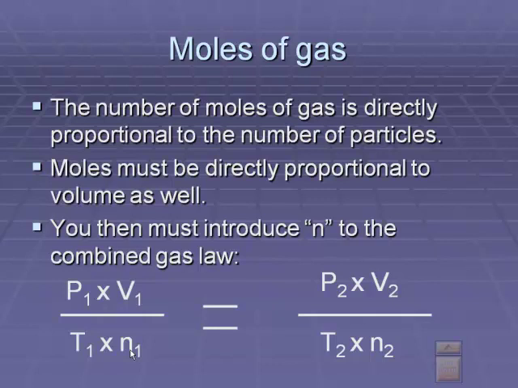Think about that. If you increase the number of particles in there and hold pressure and temperature constant, then volume should increase. It says you then must introduce N in the combined gas law. So this is the real combined gas law with the number of moles on the bottom.